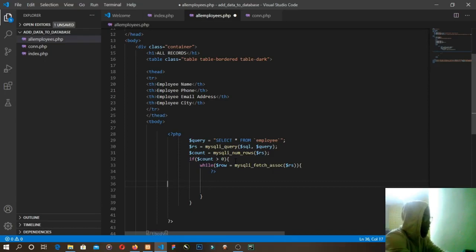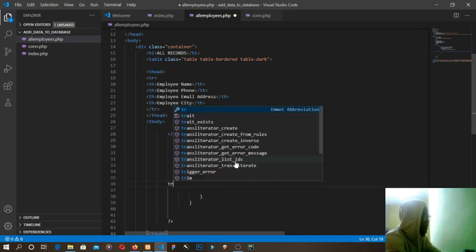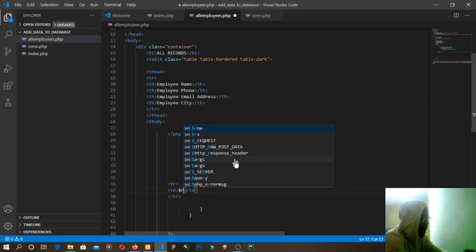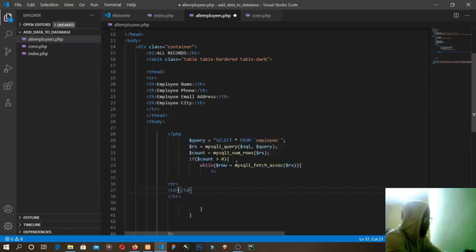I'm going to come back here. Don't forget we are still having our data. So I'm going to create a table row. Inside each row, I'm going to pass in my parameters, so I have to echo each row inside the table.